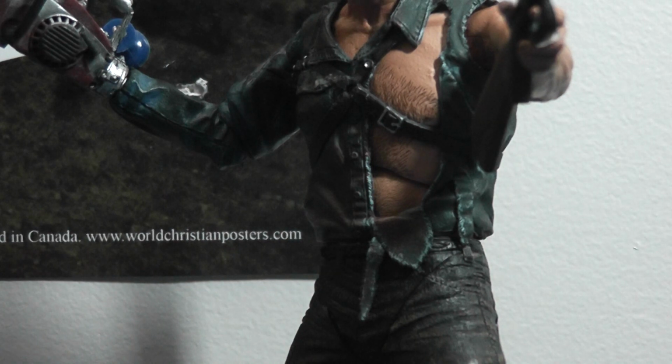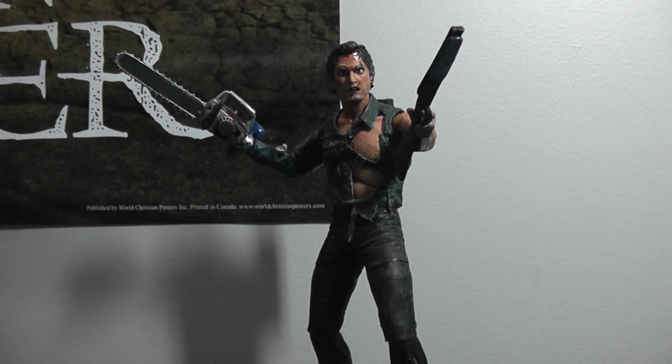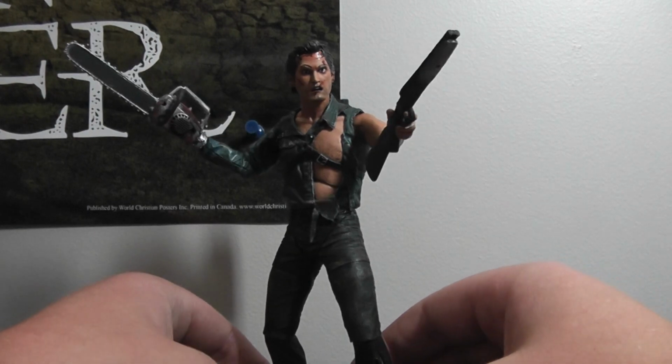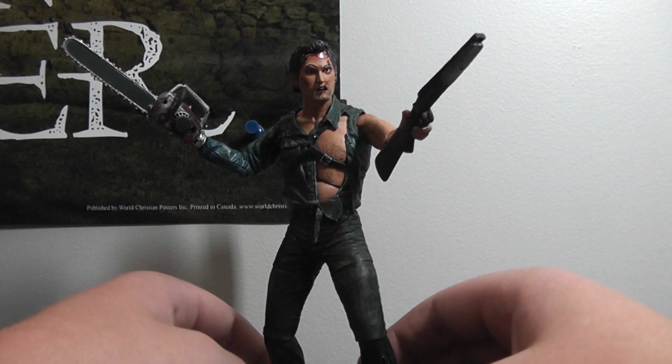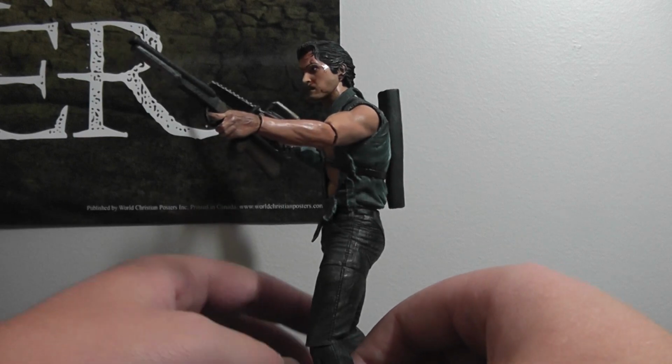For value, at $21, he is a little bit on the expensive side, but this is also a figure that you're probably not going to see again for a while. So personally, for value, I'm going to give this guy 8 out of 10 because that's a pretty decent price. I mean, you're getting a decent action figure, a good representation of Ash, and he's got all the detail that you'd ever really need. Maybe not the best articulated, but this is a pretty damn good Ash figure. It's pretty groovy, if you catch my drift.